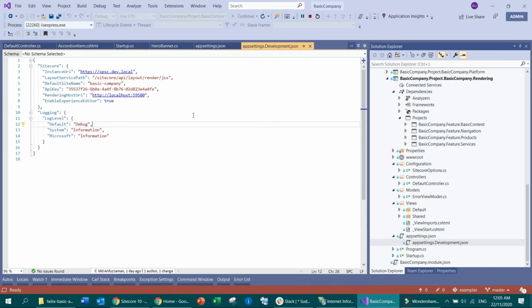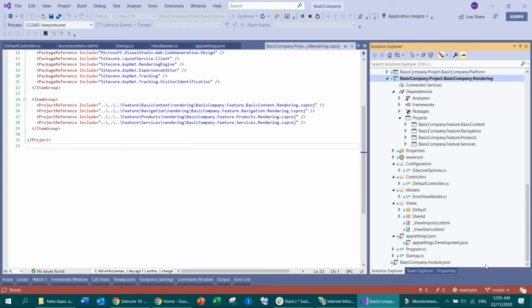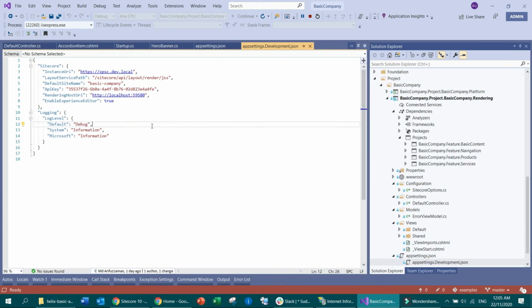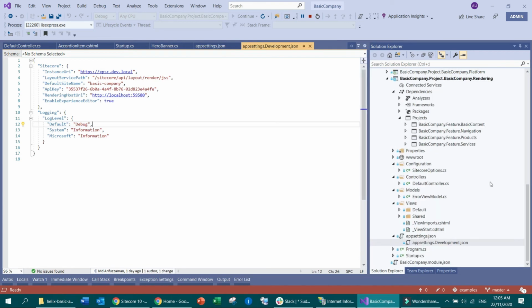So here in the development, you will see I have used instance URI, as well as a rendering host URI, and the rendering host URI should be the URI of this rendering application. Once you run, after deploying all of those website applications, it will communicate to Sitecore.